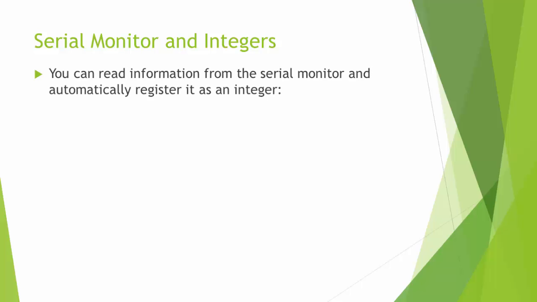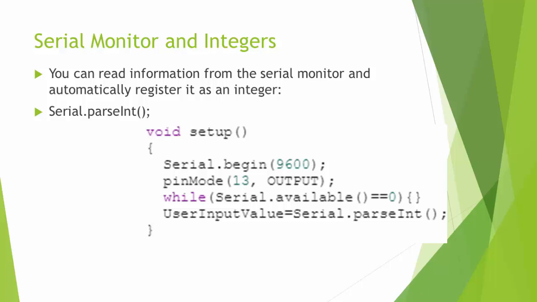Okay, so the serial monitor can do more with the values than just start because something's available. We can, in fact, use another command and automatically register something that comes out of the serial monitor as an integer we can then use in the things we do. For example, allowing a user to specify how many times an LED should blink. That kind of thing. So to do this, we use Serial.parseInt. This is another way of reading from the serial monitor, but in this case, we're only going to accept integers.